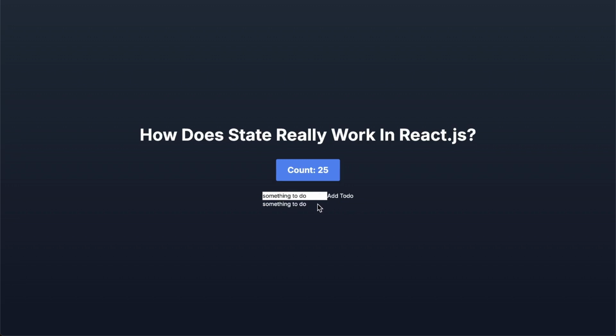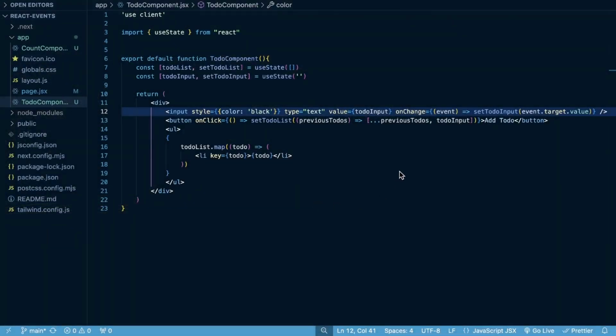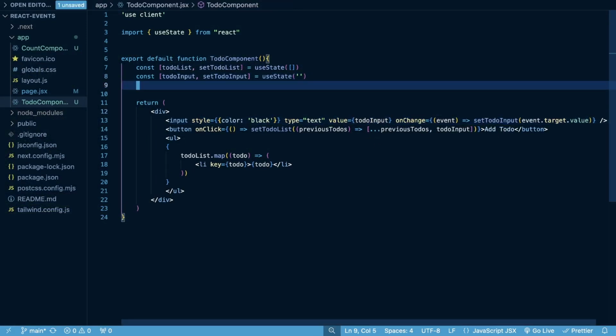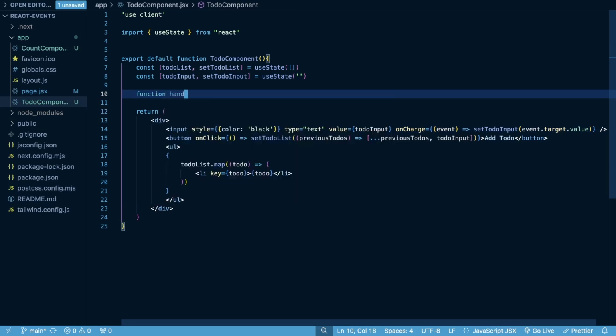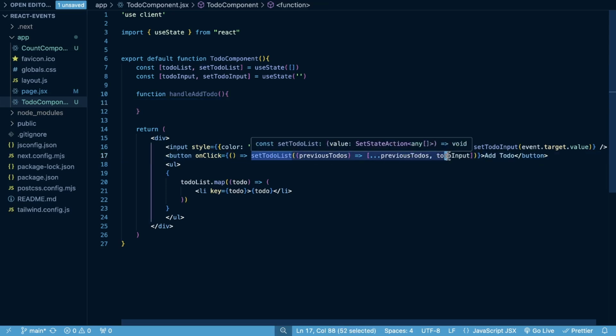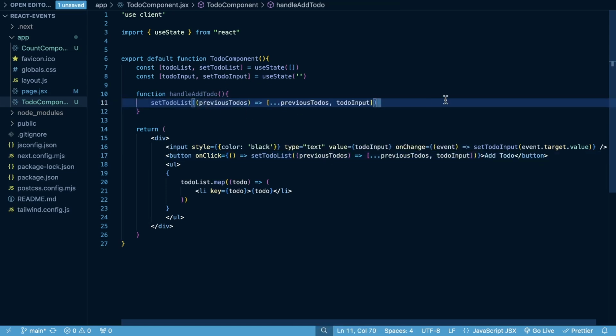Now, one thing that we could do here is after we add a to-do, we could also clear our text input. So for add to-do here, I'm going to actually create a function called handleAddToDo. And we are going to take this logic where we set our new to-do list like so.